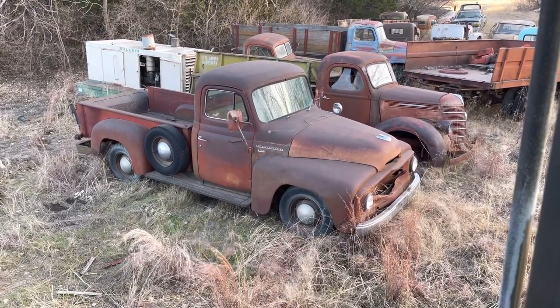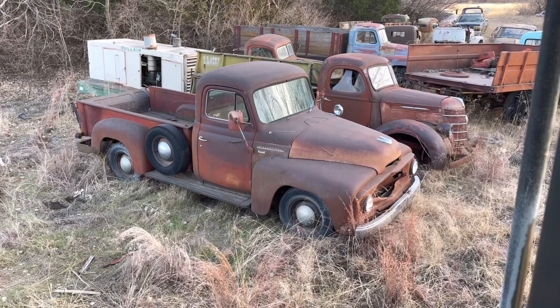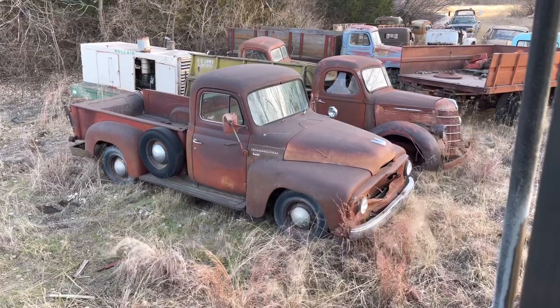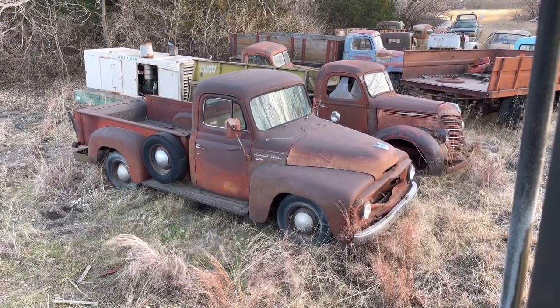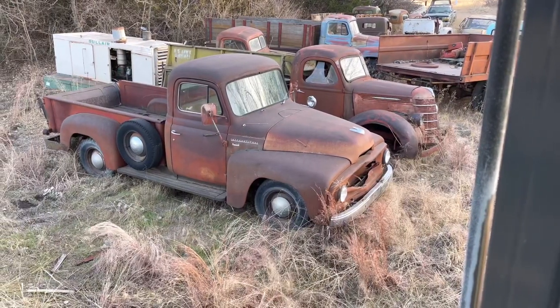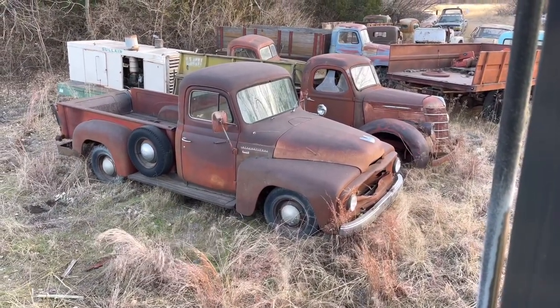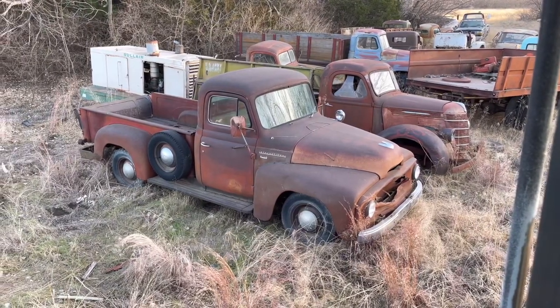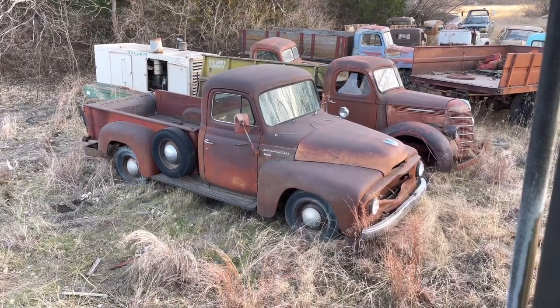Last thing I'm gonna do for today is Sean actually came to town to pick this thing up, and I conned him into helping me bring that last load of junk back. But he's here to pick this up. This sold a while back. The guy's gonna turn it into a display. I kind of talked about that in the previous vlog. So he cut a grill out of a different truck, and he's gonna take this truck home and work on it and make that front end look better, put a grill in it, and that sort of stuff. So I'm gonna load it up on his trailer now, and that way he can head out.